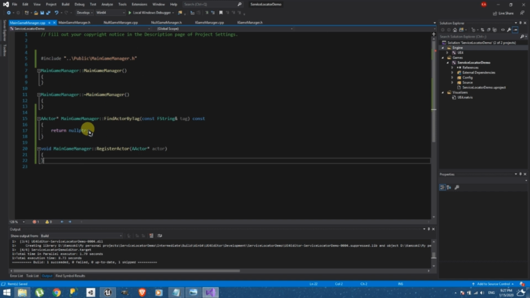Alright. So the first thing we'll do is implement find actor by tag.